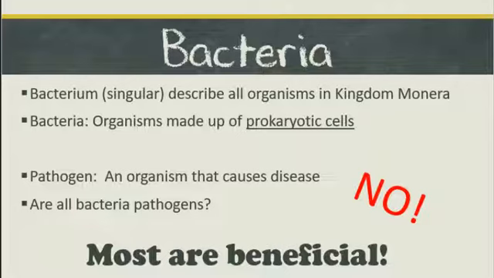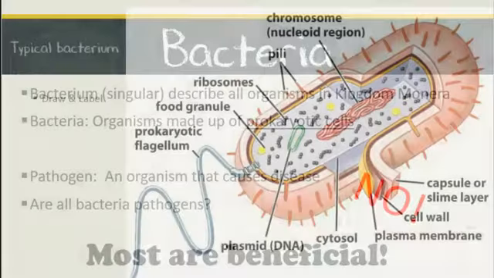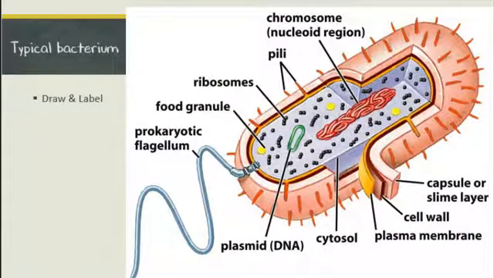So I like bacteria. Okay, you're going to draw this next thing right here, a typical bacterium. And I will tell you, it is a rod-shaped bacterium, which is also known as a bacilli or bacillus. And so, like what they were talking about in the video, it looks like this. So you're going to basically draw a hot tamale. We call it a rod, like a capsule. All right, and you're going to see the DNA is floating around in there.